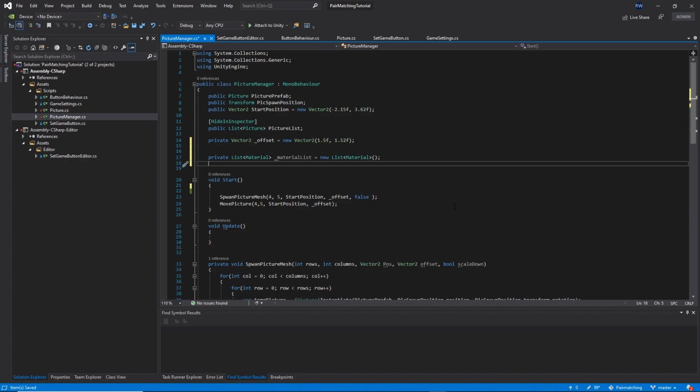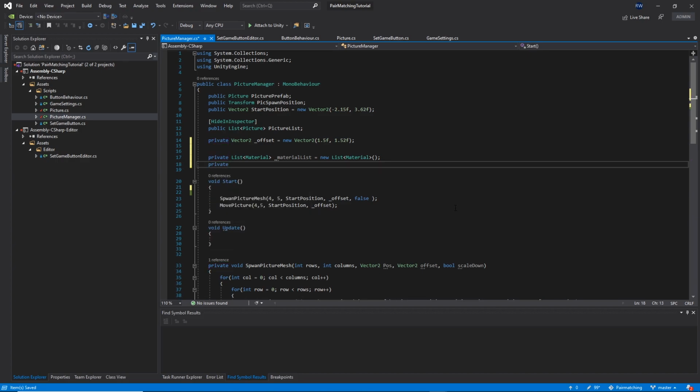Then we need another private List of strings, and this is going to be the texturePathList, which will be equal to new List of strings.